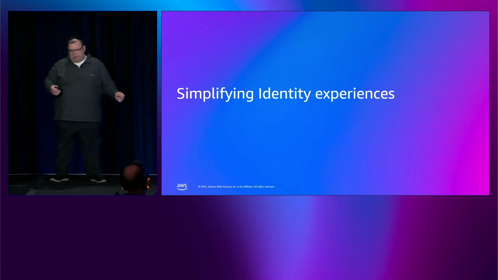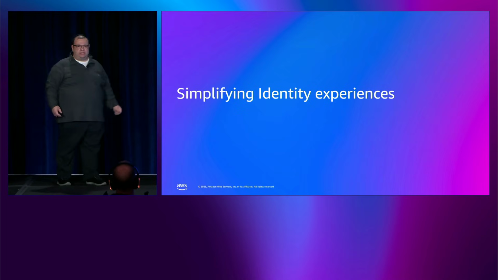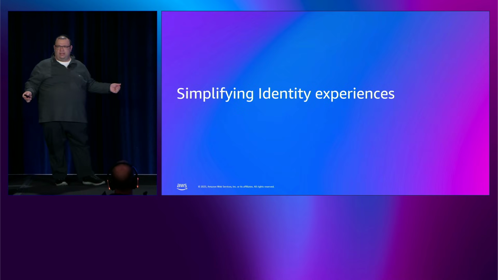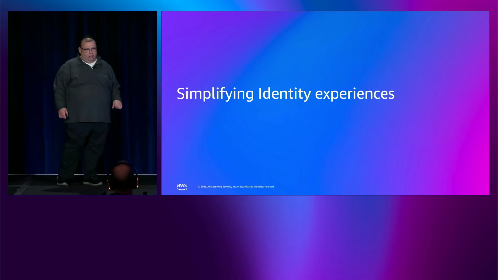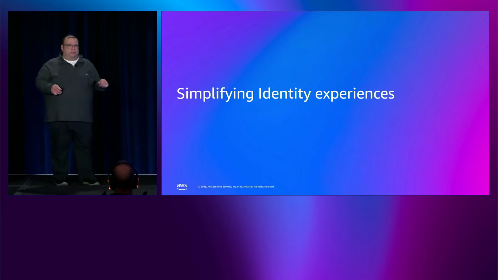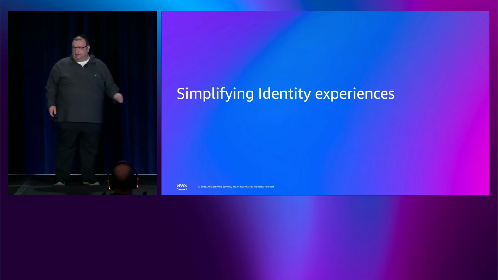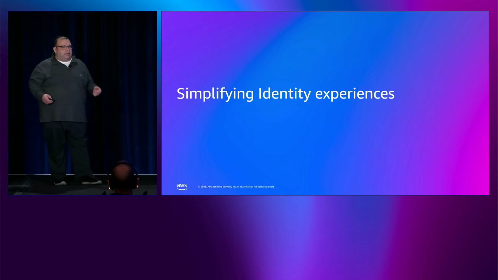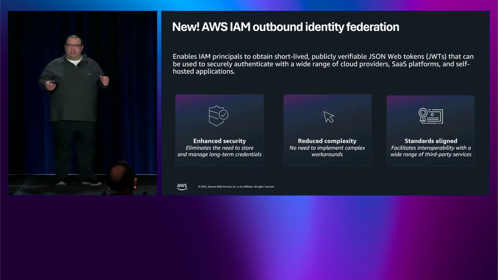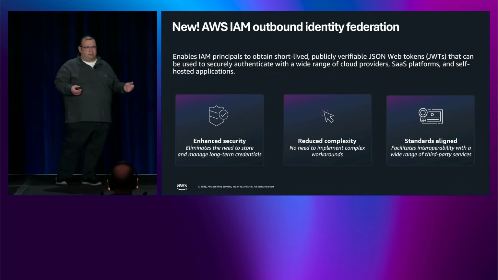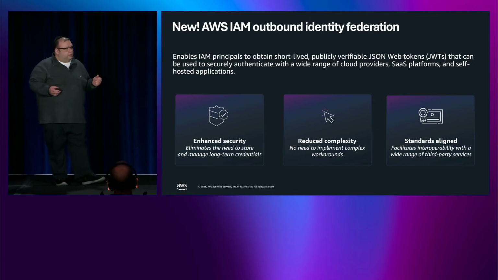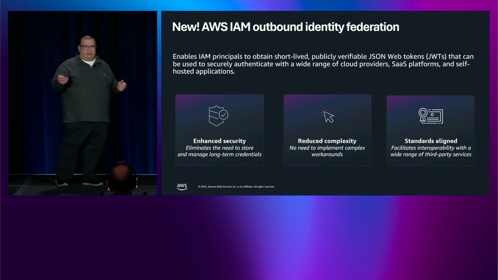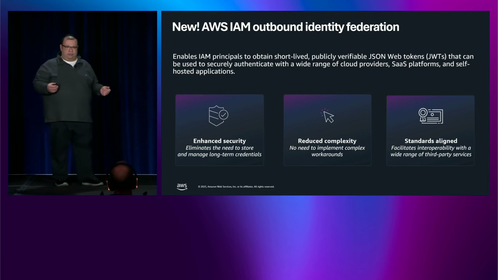Awesome. So with that, I'm going to close out with a few interesting launches. We had actually over 15 different, I think, identity and governance launches. We're not going to cover all of them, but I want to cover the ones that are specific to this topic. The first one is really close to heart for Chris, because once customers like Capital One have gotten really good at deploying and managing their identities in AWS, what they have asked us is how can we extend that and be able to access services outside of AWS, right?